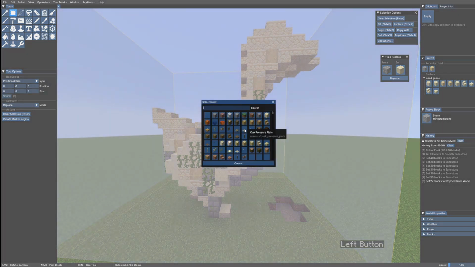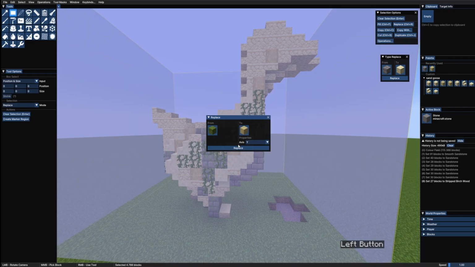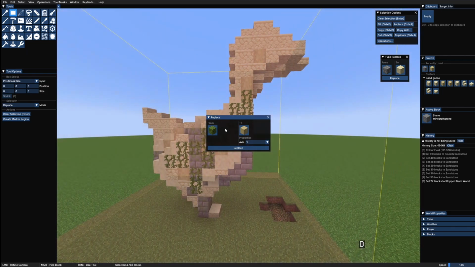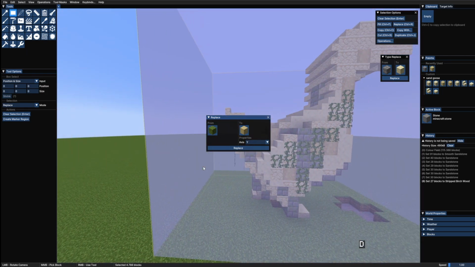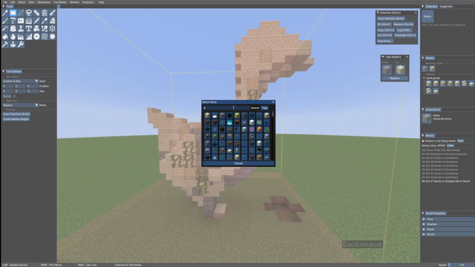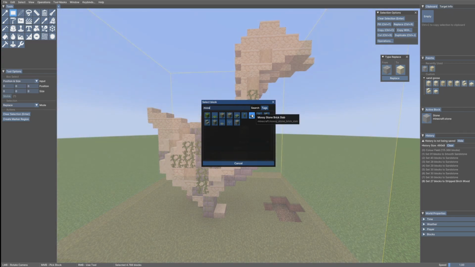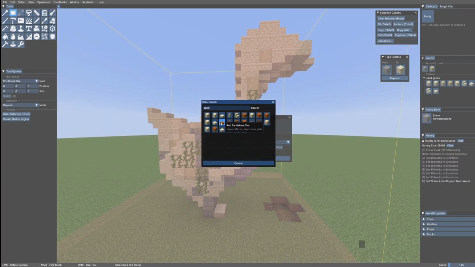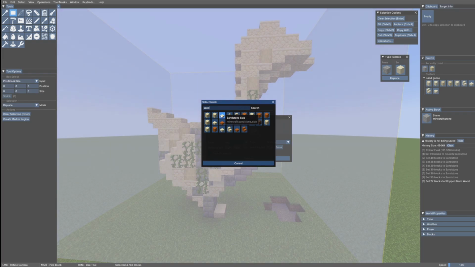And this is basically the IX. If you have this one and you have it on the stripped log, it will put the little round thingies to the top. Now in this case, we replaced it with wood. I can also select the stairs in here that haven't been done, or the slabs. And let's start with mossy stone brick slabs, and then we're gonna say we want to replace that with sandstone slabs.